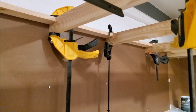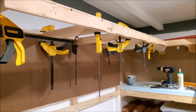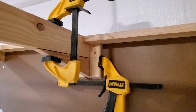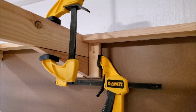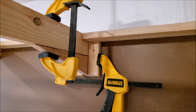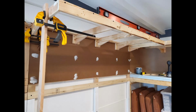Once the glue had set up, I removed the clamps and ran some screws down from the L girder into the cross-section pieces. I added some additional strength by cutting triangles from the 1x3s, gluing those to the cross-section pieces, and then cutting some small pieces from 1x2s, gluing those to the wedges and the cross-section piece, and then screwing the 1x2s into the L girder. With that done, this section of the valance is finished for now.